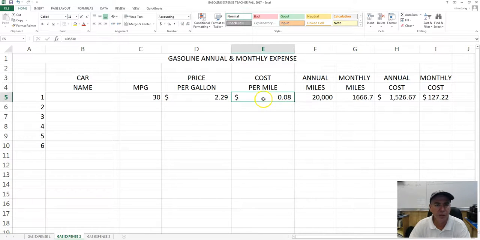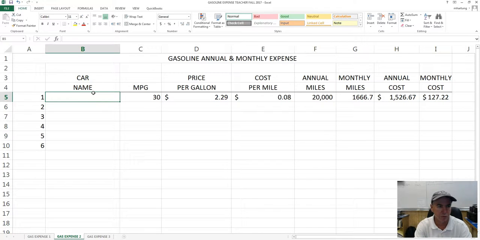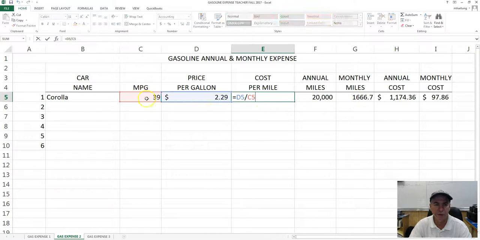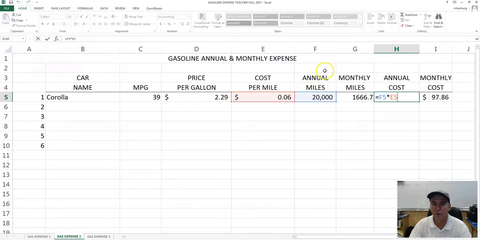I think I still need to reference that cell again. There we go. All right, so I believe I had in here a Corolla, 39 miles a gallon. Now you can see that because all of these formulas are referenced beginning with miles per gallon, and here annual cost references cost per mile, which references miles per gallon.